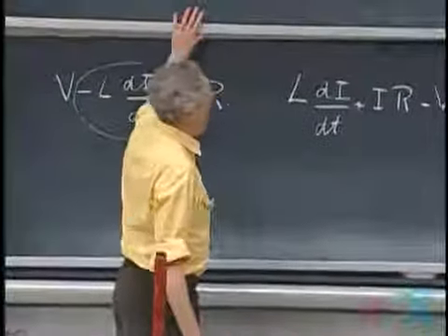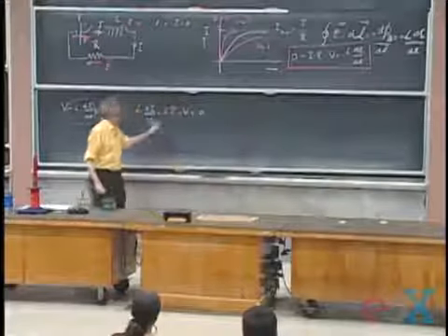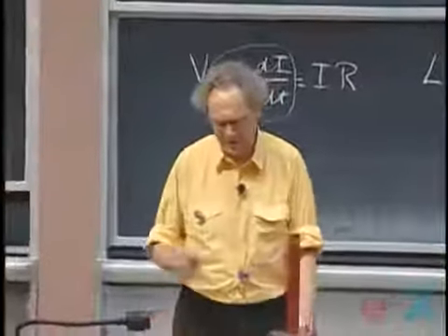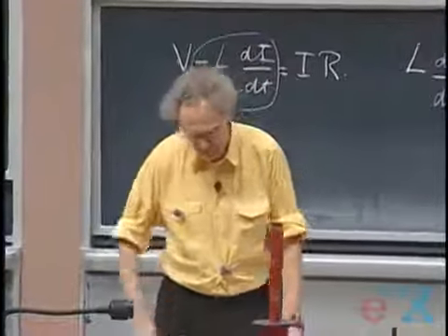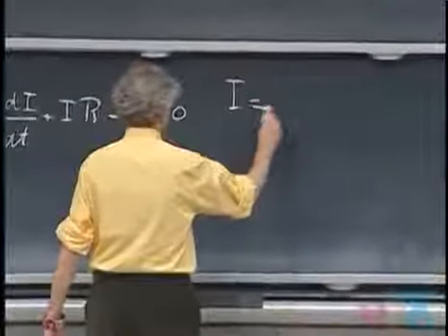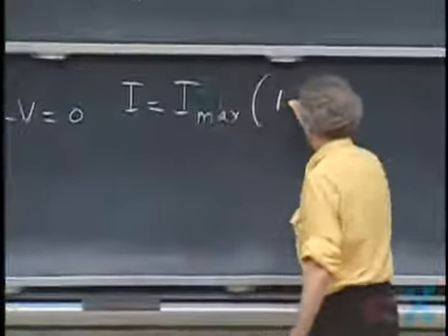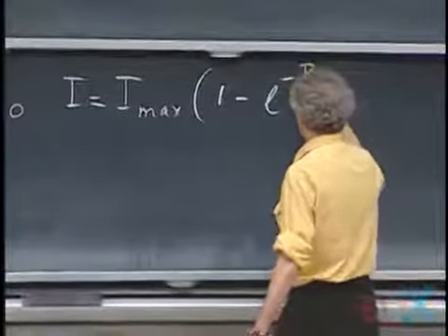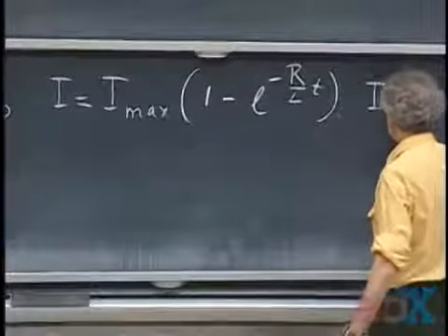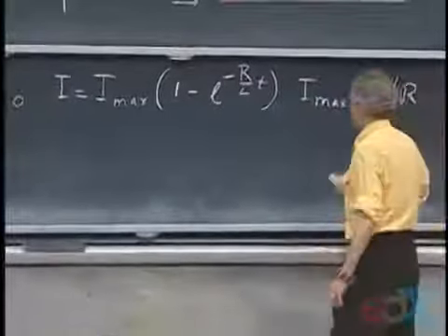So, this is the equation that you have to solve. Some of you may have solved this equation in 8.01 already. Surely you didn't have an I here, you may have had an x here for the position. But you probably solved it where you had friction. Maybe you didn't. I will give you the solution to that differential equation. It's a very easy solution. The current as a function of time is a maximum value times 1 minus e to the minus R divided by L times t. And Imax, that is the maximum current, is V divided by R.